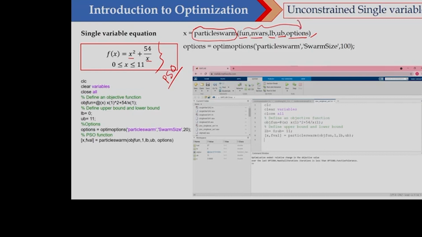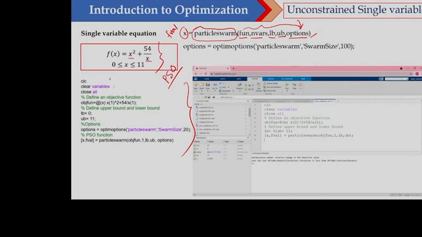From this function we will get the optimal solution, and we will also get the optimal function value. Here I have shown you the MATLAB code for solving this problem using particle swarm.